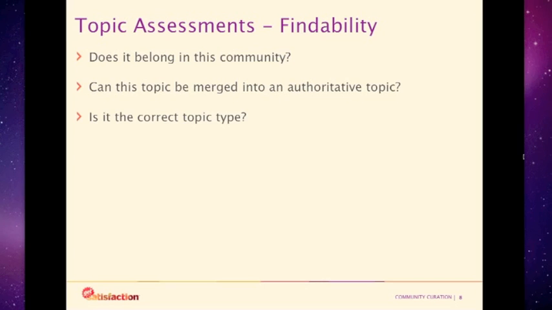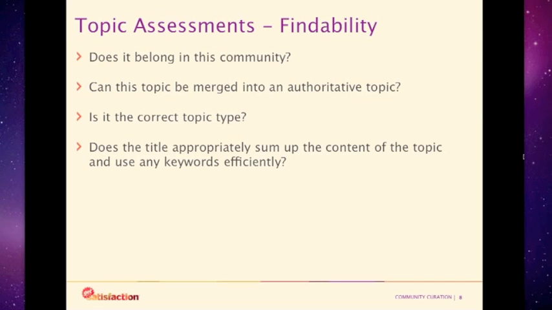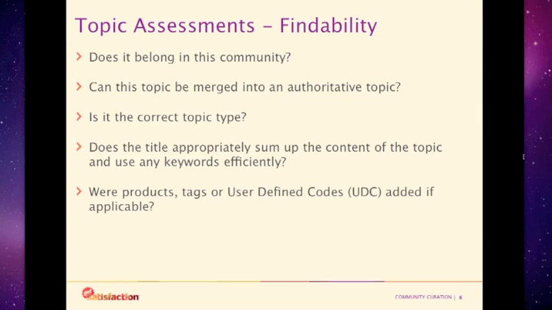Can this topic be merged into an authoritative or canonical topic? Is it the correct topic type? Does the title appropriately sum up the content of the topic and use any keywords efficiently? Were products, tags, or user-defined codes applied? So findability is one aspect that you want to be considering when making assessments about the content in your community.